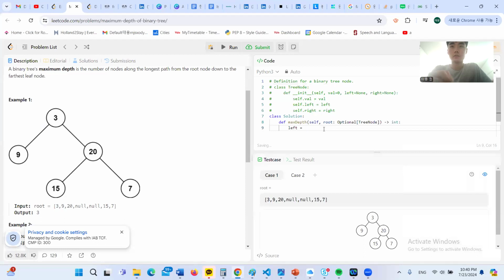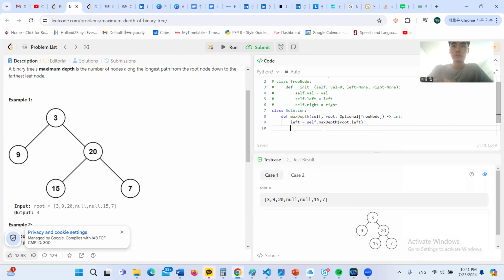We're first assuming that whatever function call we're going to make is going to solve our base method. So left is self.maxDepth(root.left). Right is self.maxDepth(root.right).